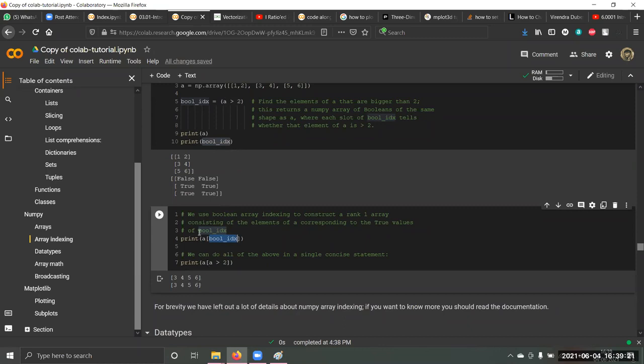This is the same. So if A of where A is greater than 2, this is printing all the values in the matrix A where each element in A is greater. You can either do this thing or create a Boolean matrix that will say should it return or not. Both things will return the same.